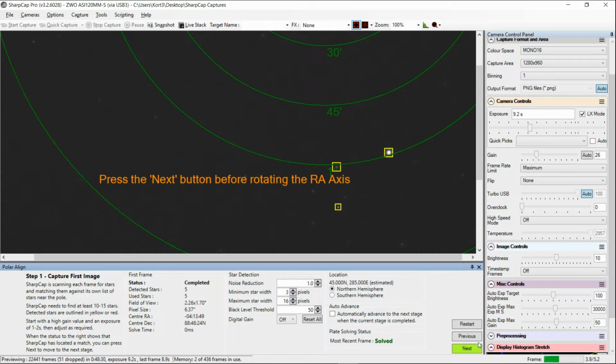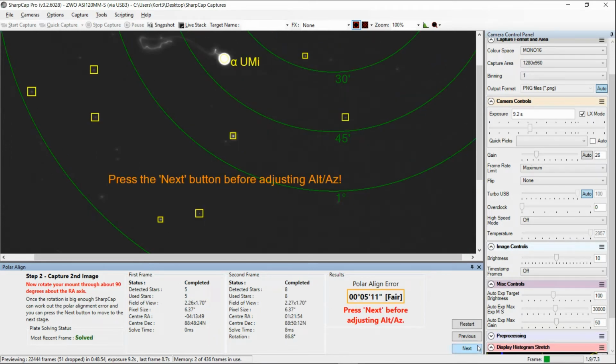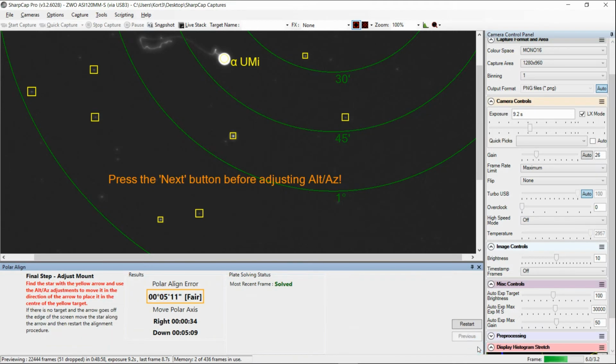And so here I'm using the polar alignment feature for SharpCap. Now, in previous videos, I've done a kind of exhaustive polar alignment visually, and I was able to get pretty good with that. But this SharpCap polar alignment really lets you zero in. If you haven't seen this, there's some great videos online.